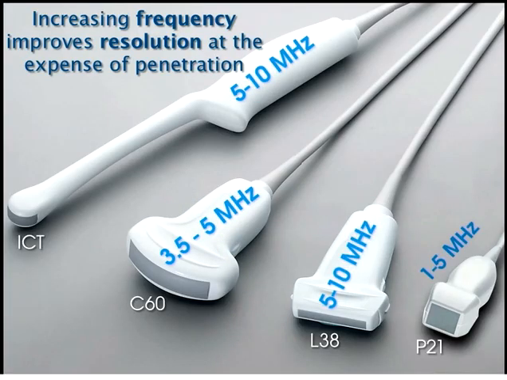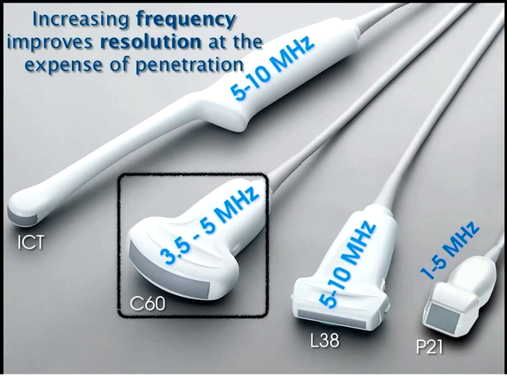In order to decide which transducer to use, it's important to remember the relationship of frequency to resolution and penetration. As you increase the frequency of the transducer, you will have improved resolution at the expense of penetration. So since the bladder is a structure that's down low in the pelvis, we're going to need to penetrate the sound into the pelvis, and the best transducer to use from a transabdominal standpoint is this large footprint, low frequency transducer. Now, if we didn't have that probe, but we had instead this small footprint phased array transducer that's usually used for the heart exam, we could use that as well. However, that larger footprint probe definitely gives us better resolution at that wide angle.